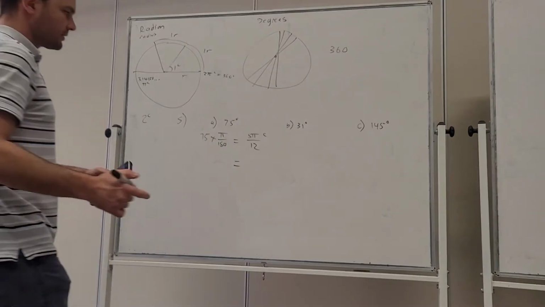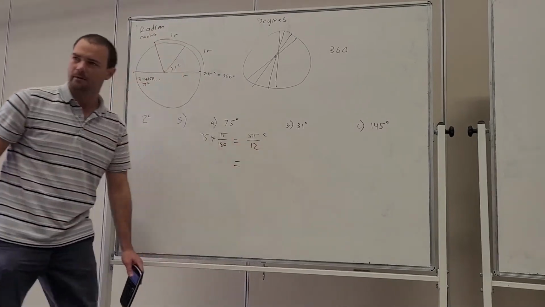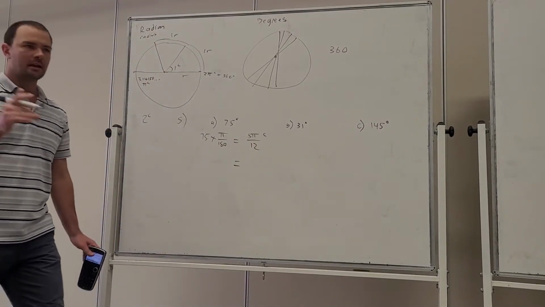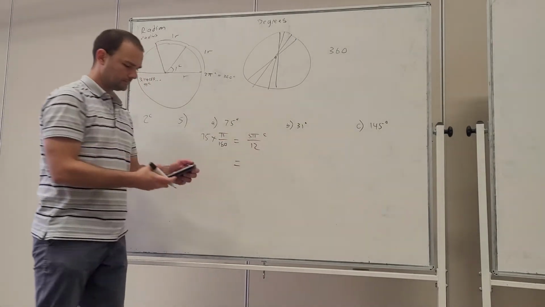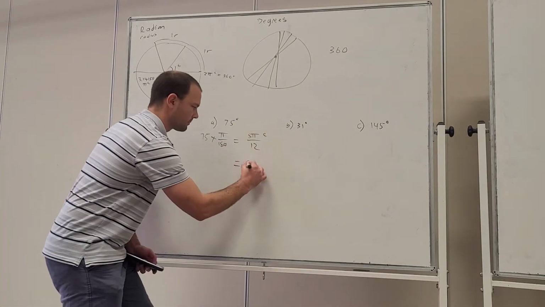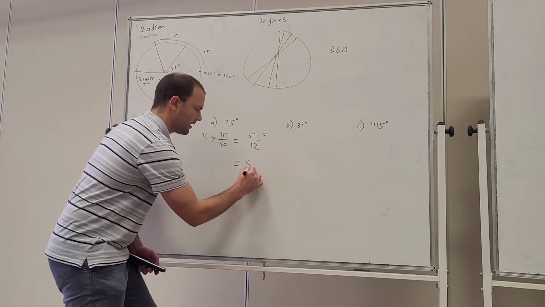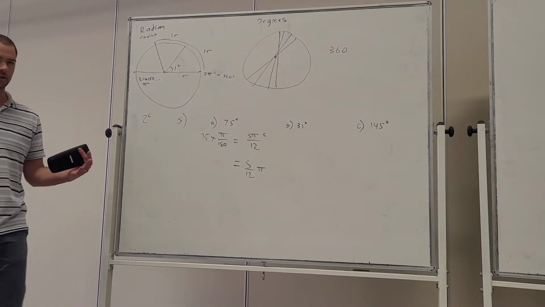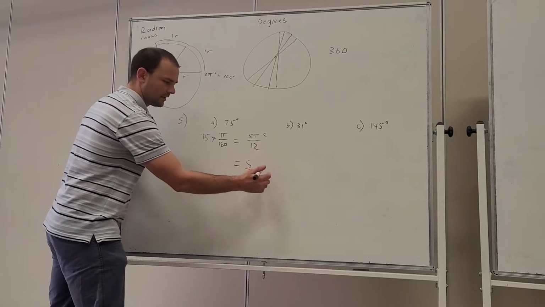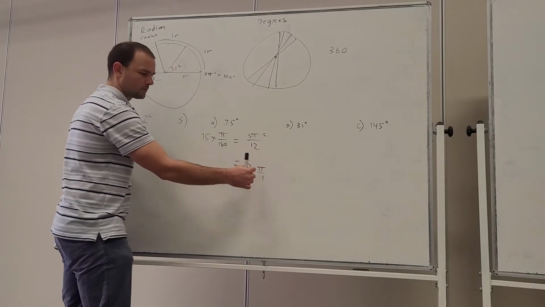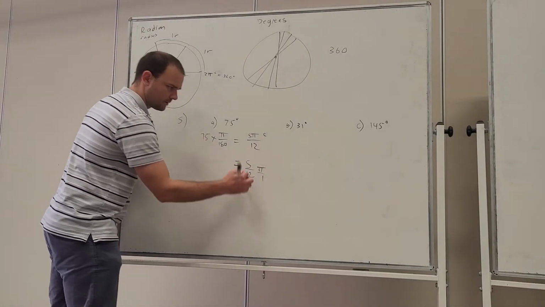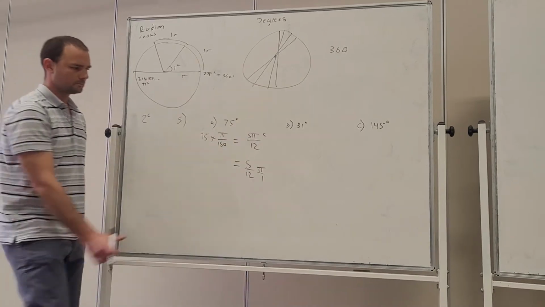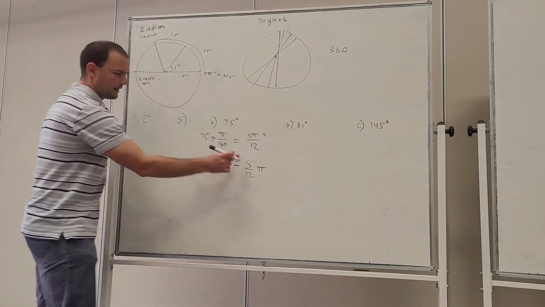Okay, and so we can answer it like that, and that's it exactly, right? But remember, pi is just a number. And so if you were to put this in your calculator, it might pop up like this. By the way, 5 on 12 times pi, they mean the same thing, okay? Because pi by itself is pi on top of 1, and if you were multiplying that, you've got top times the top, bottom times the bottom, gives you 5 pi on 12. So your calculator will spit it out like this.